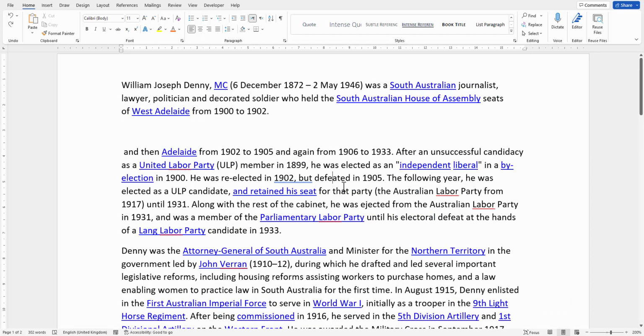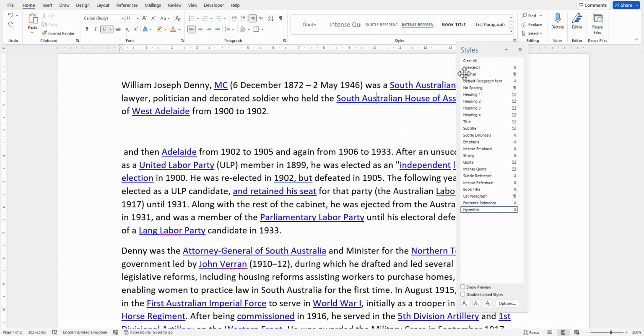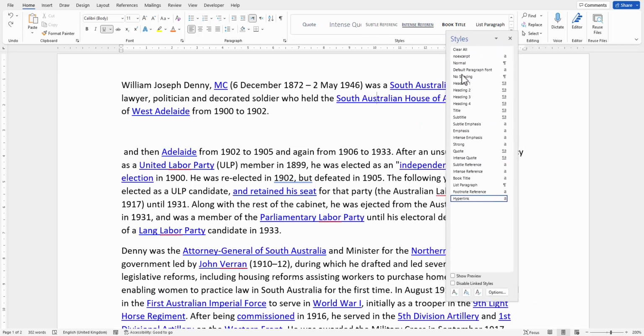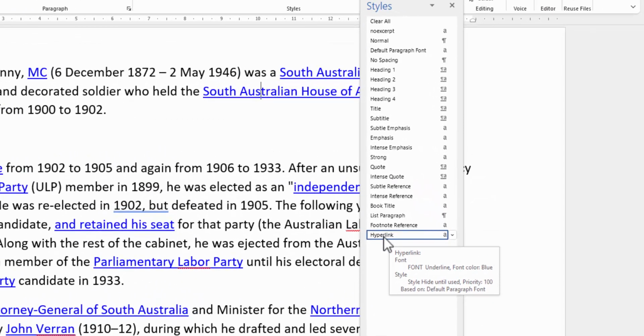And the answer to that is yes. If you click on one of them, just put the cursor in there just to make sure it appears. It's not absolutely necessary, but just to err on the side of caution, let's just put it there. On the Styles menu in the Home tab, you click on this arrow over here, and then you bring up the Styles menu. Now right at the bottom we've got a hyperlink.